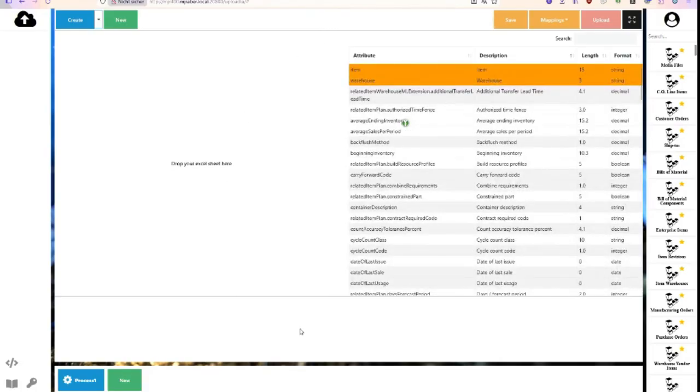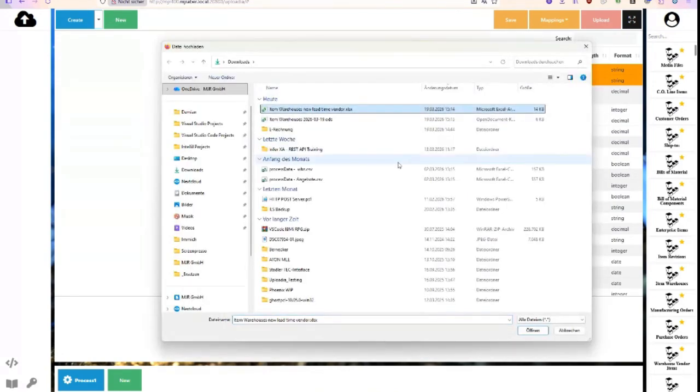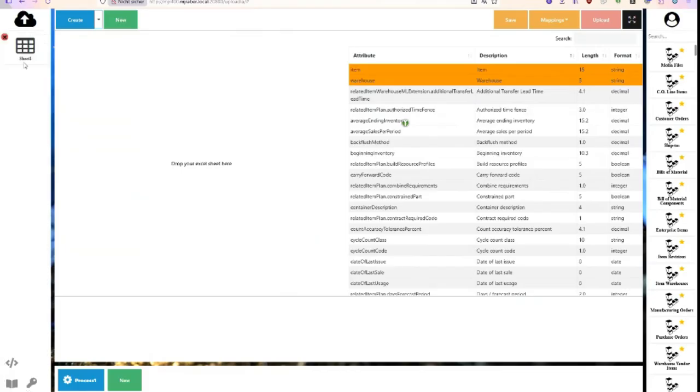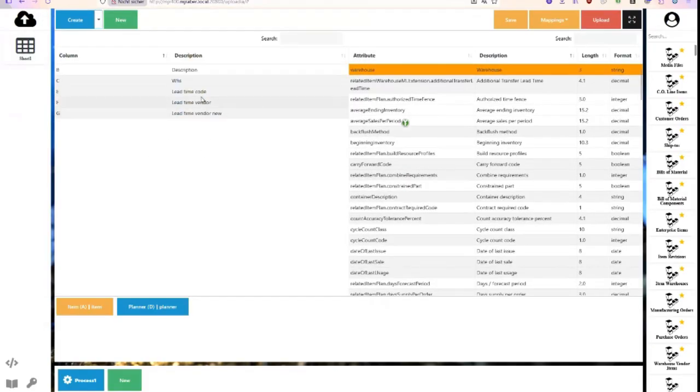So in the middle of the screen, in general, we have the mapping area where I will get my attributes and then I connect them, which we already have here. And on the left side of the screen, I can have my Excel files. So here I can click that cloud icon, and then I'm prompted to select a file to upload. I will take our new lead time vendor file, open it, and it's uploading into Uploadia. Here I see Sheet 1 now. This is the name it actually has in the Excel sheet. So if I would rename it in the Excel file, the name would also be displayed here. And if I hover over it, then I can see the actual file name where it's coming from. I put it in the middle as well. And now we see in comparison the columns from the Excel file and the attributes from InfoXA.